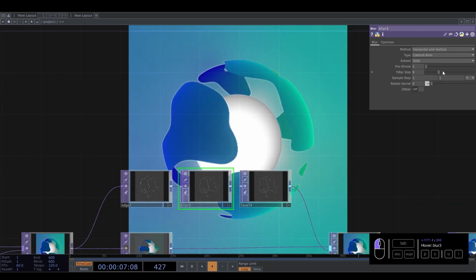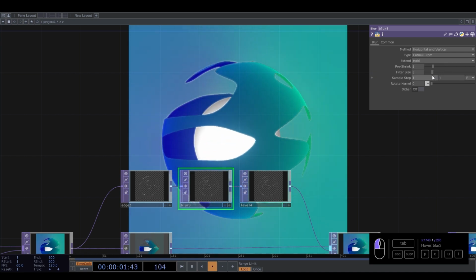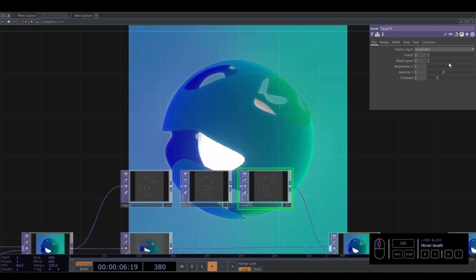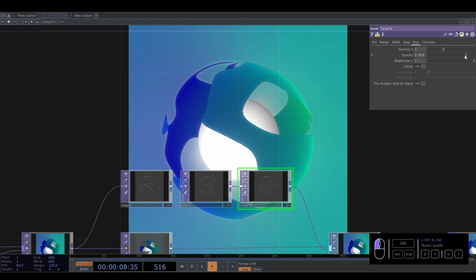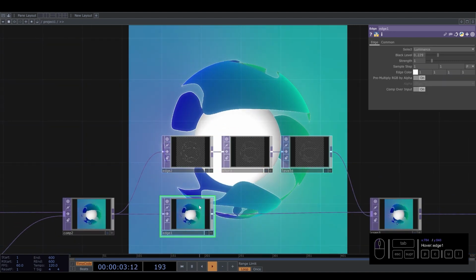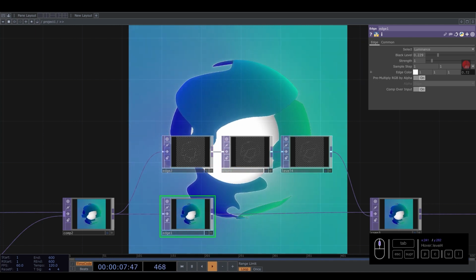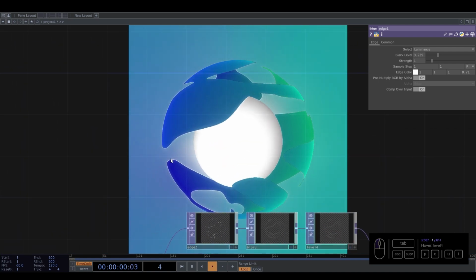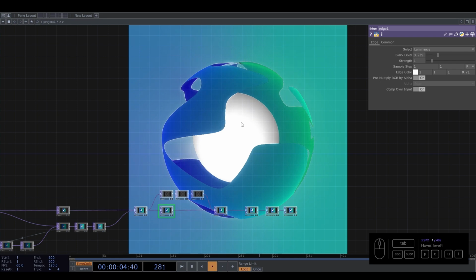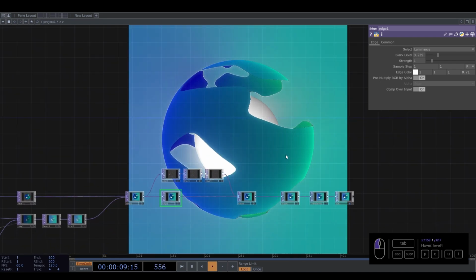So with the blur, we try to create a little bit of light in the edge, like a smooth glow, and we can control it. This is a detail: control the opacity, and maybe we can create two of these. The problem with this is that we don't have too much control. Maybe something like that. Sometimes you can see the line, sometimes not. Yeah, I prefer it. I like that.